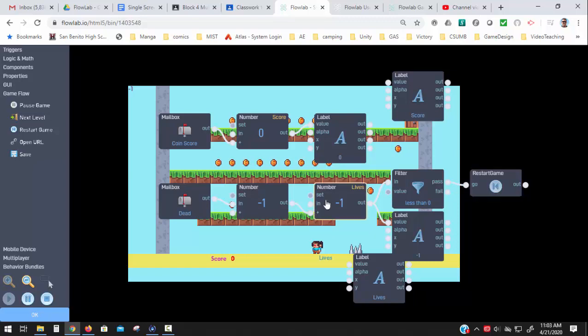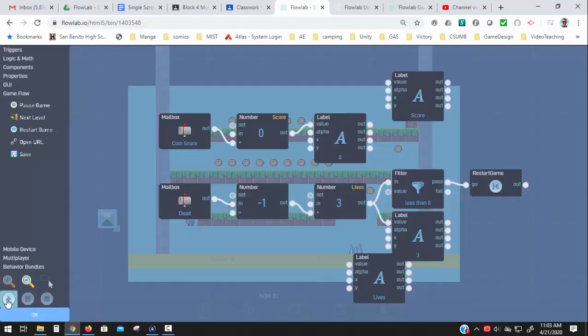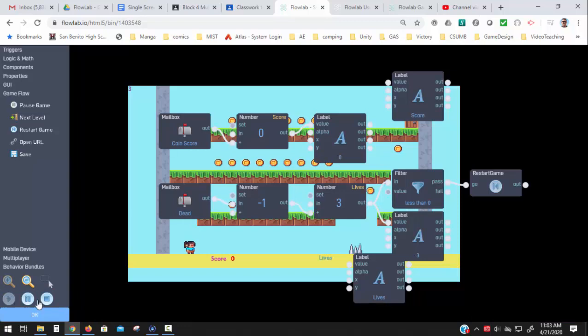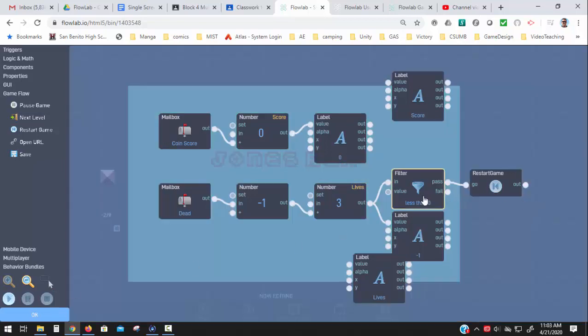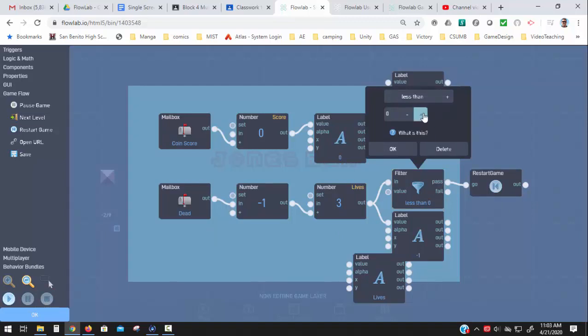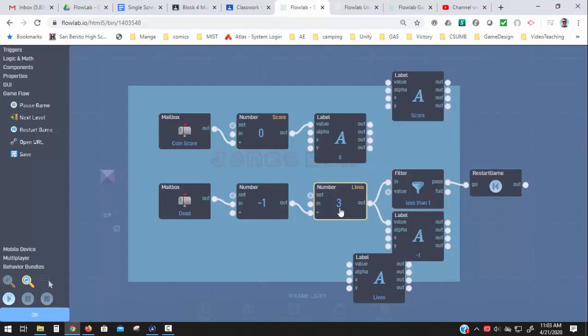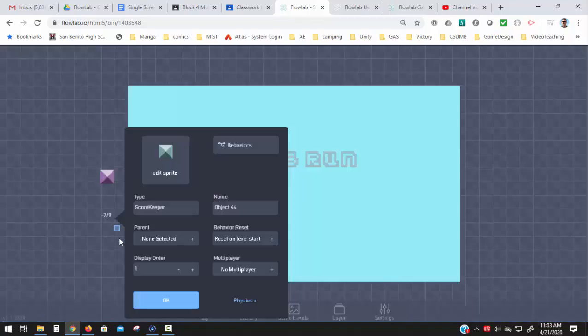go to restart game. So let's test it, and we want to watch the testing on this because if we run it, it starts at 3. Run, run, run, run, run. I'm just going to walk into it. 1, 2, 3, and the game is over. Alright, that works. And I think it actually is even still less than 1, and less than 0 should be less than 1. Because 0 is less than 1, so when we get to 0 total. So now we have all of our scoring is good to go.